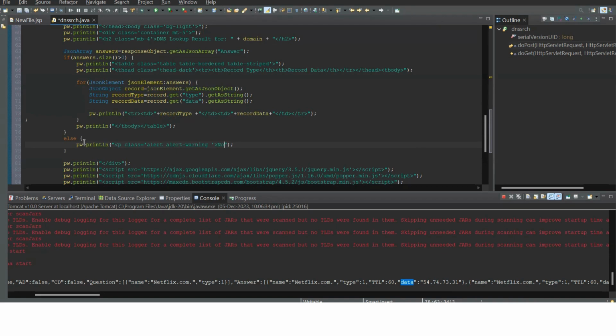Let's give it as no DNS record available for your data, or else no record found for the data. No record is found for the data or for the domain. Okay, let's close the paragraph tag as well.